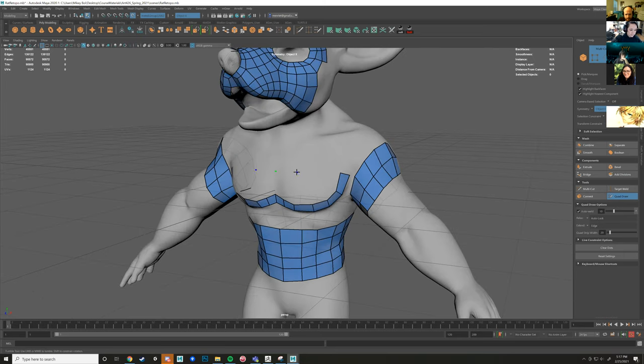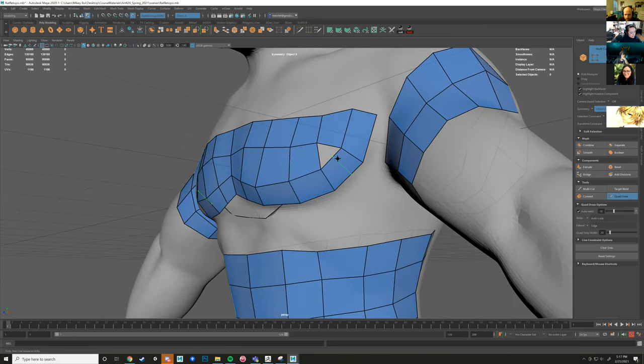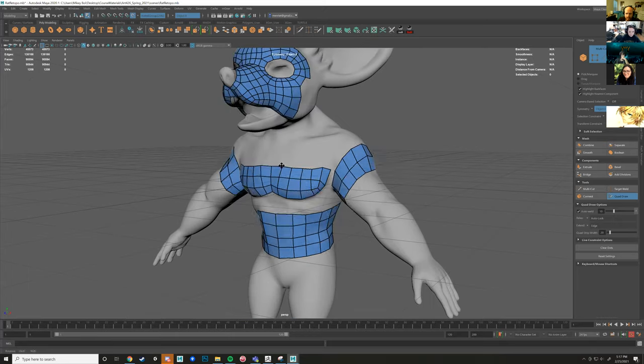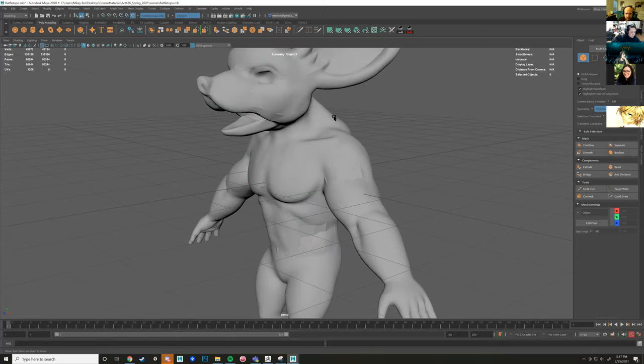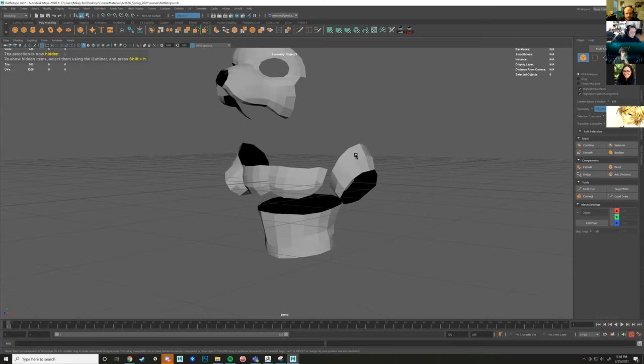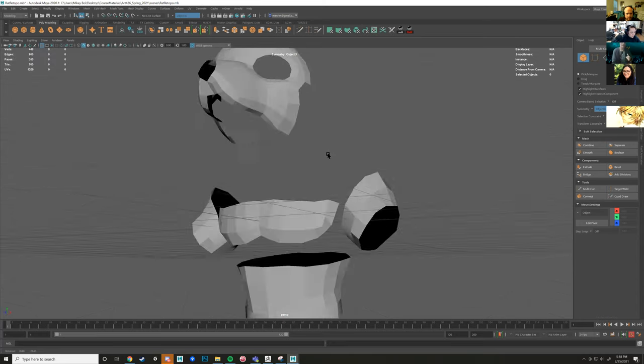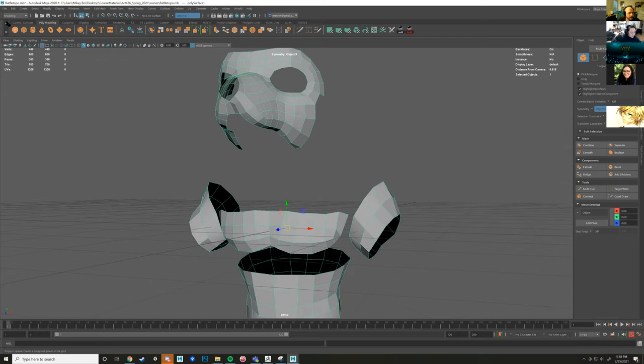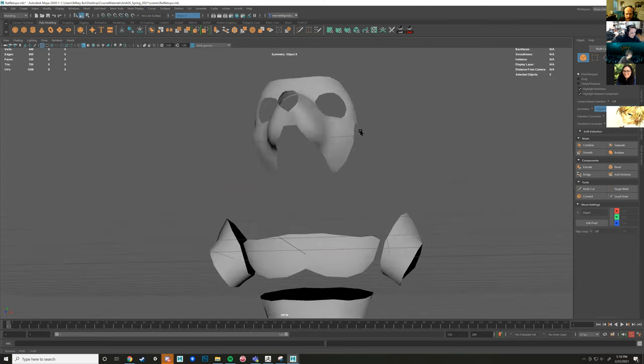So yeah, you're always free to click off, see what it looks like, and click back on. It does create these new faces with hard normals, which means that they're going to look really rigid. And look at this triangle. I need to get one more division in there to make it a quad. Boom. Let me just relax that out. But if I click off this and then hide my mouse by making it selectable again, hide that. See how this comes in with faceted faces right here. You can just click on this and under the modeling menu, mesh display, soften edges, and there you go. So you can see what your actual geometry looks like.